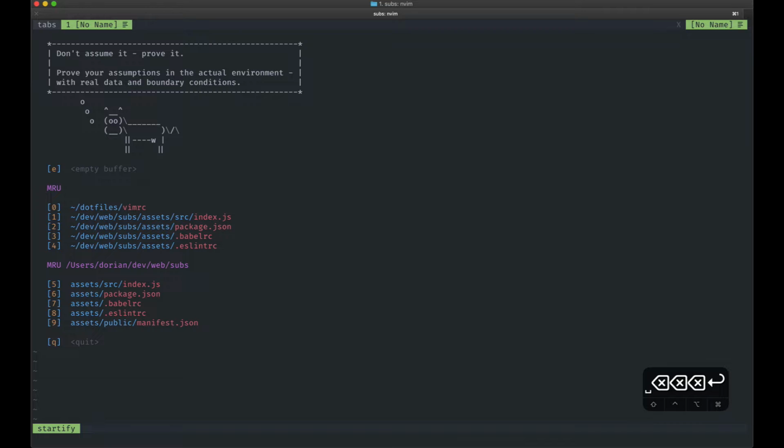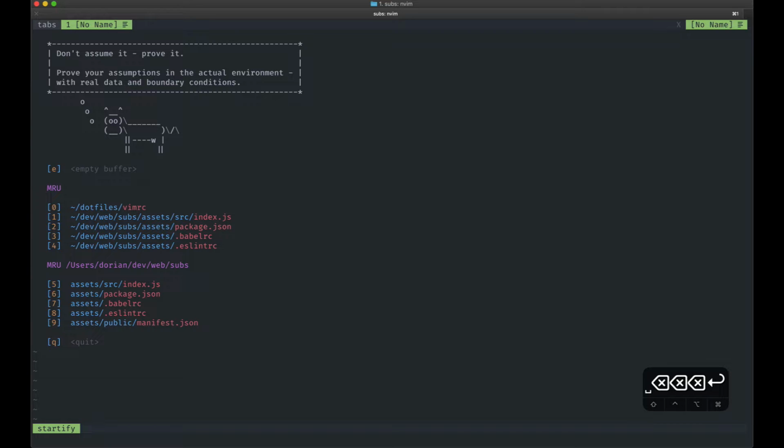What you see on the home screen of Vim, usually you probably see the new Vim home screen that shows you the version and everything. I'm running version 0.3.1 right now, which is the current stable release at the time of recording. And what you are seeing right now is a plugin called Startify.